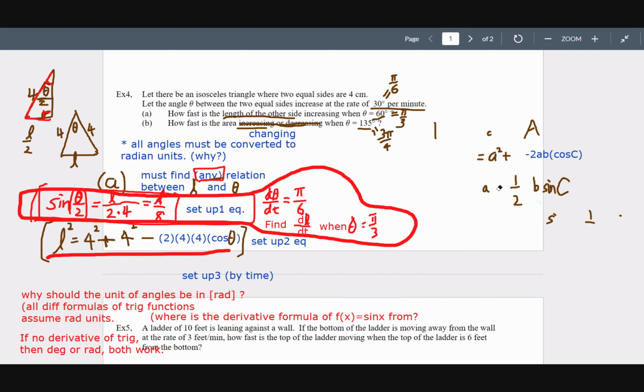So should I just do this? How about this? I'm not going to finish, but let me just start. If you get the setup this way, this is how we solve it. The equation is going to be this right here. You can either keep it this way, or you can write L is equal to 8 times sine theta over 2.